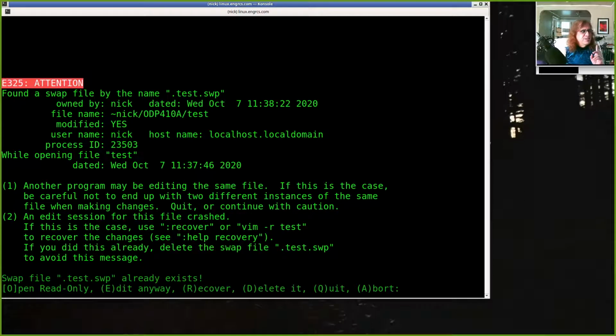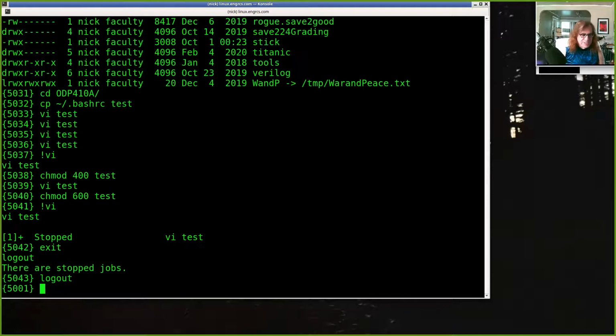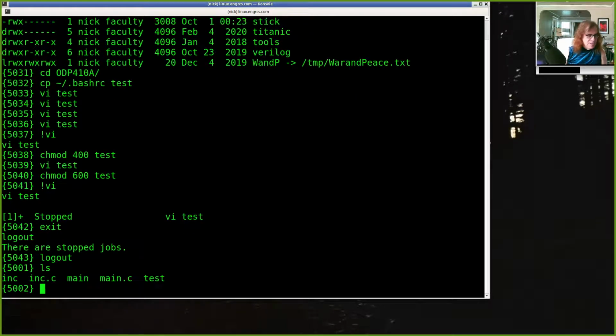Okay, so my suggestion, when you get this the first time, take the abort option. Get the heck out of here, okay? Because this might be 500 lines of bash code that you need to turn in tomorrow. Let's not do anything rash. Let's just get out of here. So let's just say A for abort, okay? And then let's see where we are, and let's make a copy of our program.